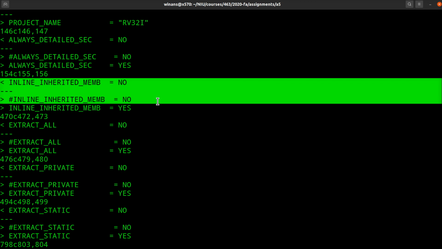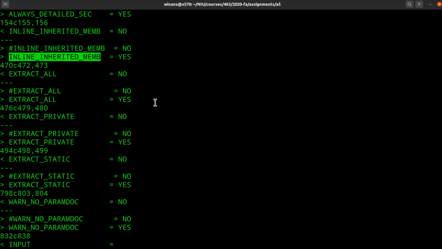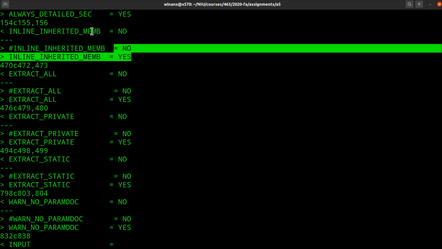Do you want to see anything that's been inherited as if it is a member of its own class? Play around with these settings yourself and see what you think. This is a preference thing. What it really boils down to is, if you have inheritance, do you want to only see the stuff in the current class and then have to click on the parent to see the stuff in the parent and then go up to its parent to see more stuff? No, I hate that. If I have a class that's a great-grandchild or something, I just want one page that shows me everything that it has plus all the inherited stuff, so I can get my bearings without clicking all over the place. That's what this is all about.